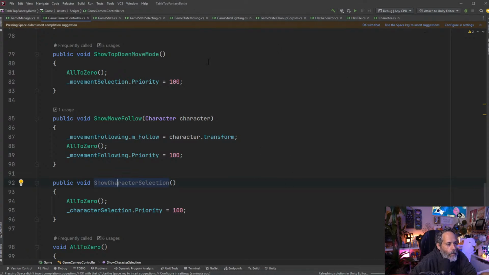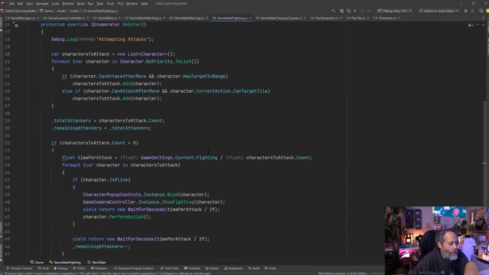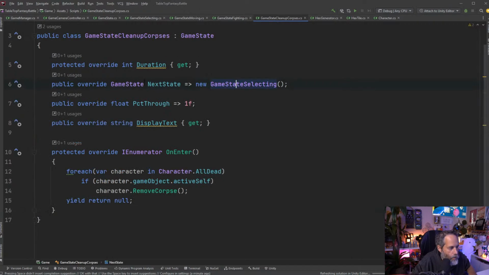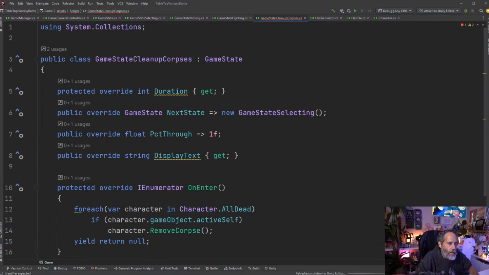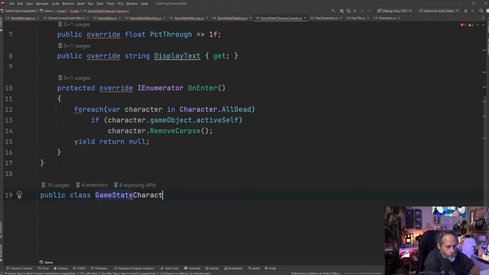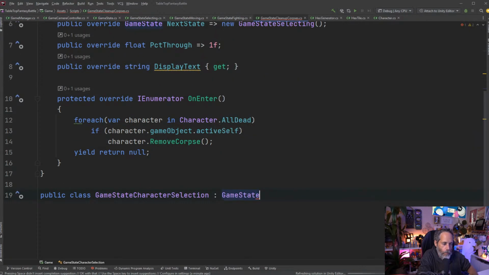Now let's go in and make our state so that we can actually call into it. To make a new state, what I usually do is just open up one like our fighting state. Actually, let's use the CleanUpCorpses one because that's the smallest. It has a nice, simple implementation. Just go to the bottom, and you can do this whenever you're writing code, but this is generally how I do it. I'll start typing right here. I'll go public class, and I'm going to call this, how did I name these? GameState, and then whatever. So I'll call it GameStateCharacterSelection. And then it needs to inherit from GameState. So put that as the base class.